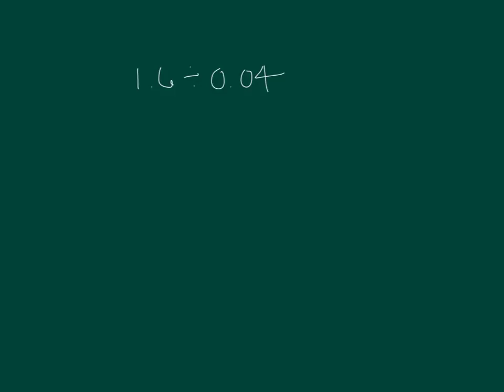Here we have 1 and 6 tenths divided by 4 hundredths. Let's rewrite this as a fraction. This expression is different from the ones we just evaluated. This one is dividing by hundredths. So our divisor is 4 hundredths rather than 4 tenths. Since our divisor is still not a whole number, and now it's a hundredth, we can't just multiply it by 10 over 10. The easiest way to rename it to a whole number is to multiply by 100 over 100.